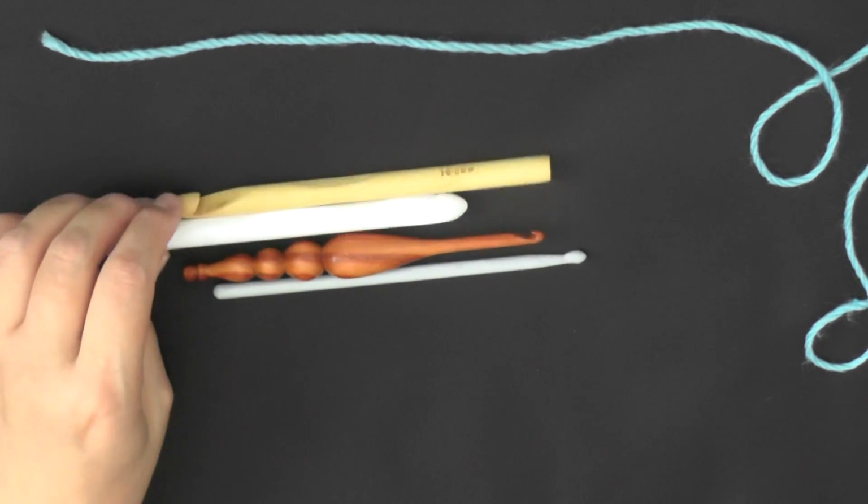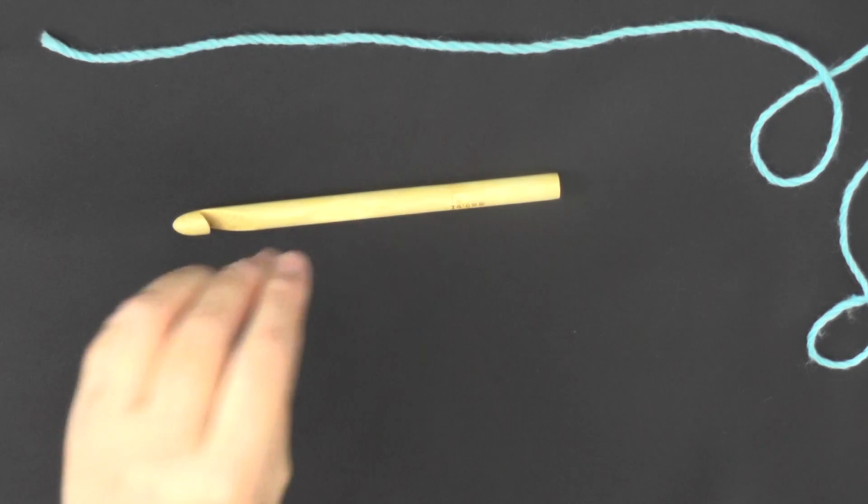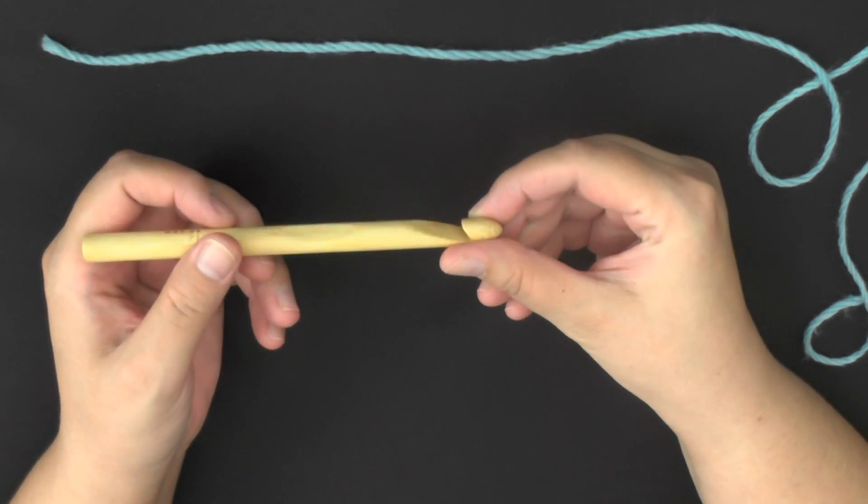I'm going to get this other size hook. So let me just move these out of the way. I'm going to start with a bigger hook so that you can see what I'm doing.